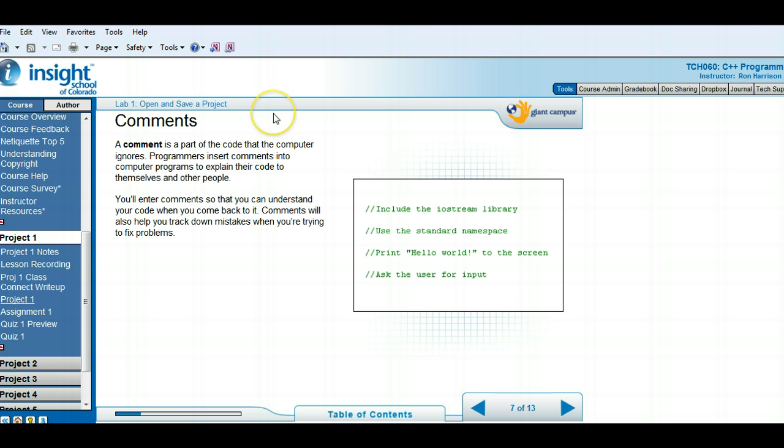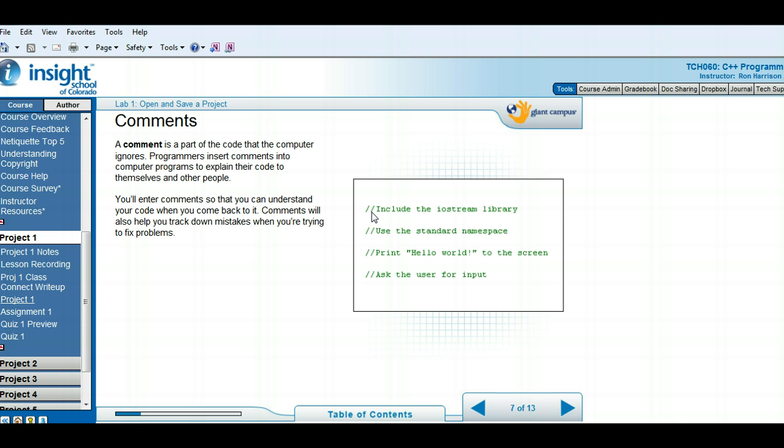Comments. Comments are really important because what they do is they explain to the programmer or somebody else who looks at the program, the coding of the program, what the steps are doing. And you can see that comments use the double slash. So anytime you need to put in comments, you hit double slash and then you type the words, the comments you want. And when the computer sees the double slash, it does nothing. It's like the line is invisible to the computer.